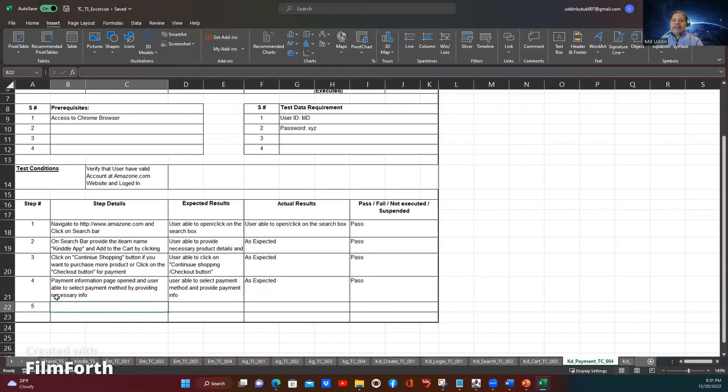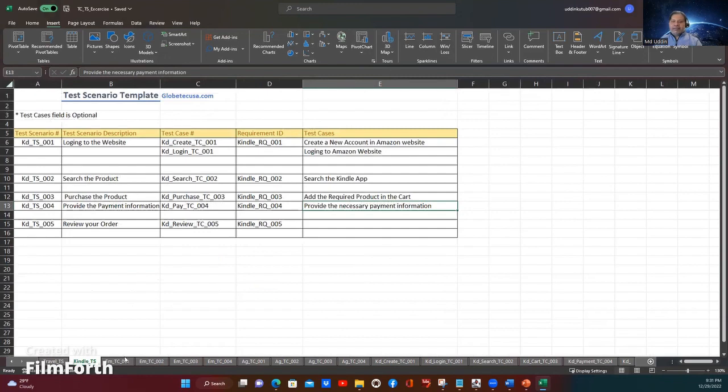Still I think one step is needed, right? Hasib, do you have any idea? Yeah, they need to submit it. So you need to click the submit or continue button. If you just provide the information and don't do anything, it's not going to go ahead to the next page.